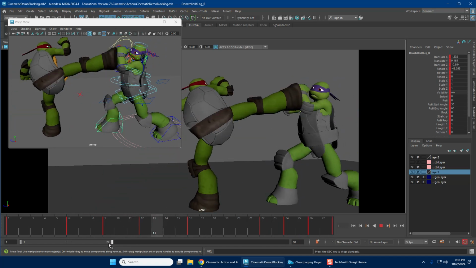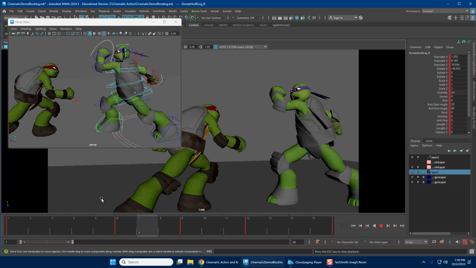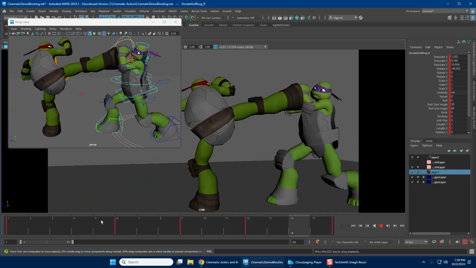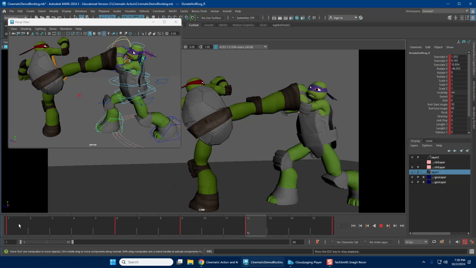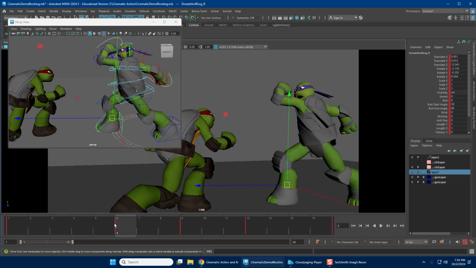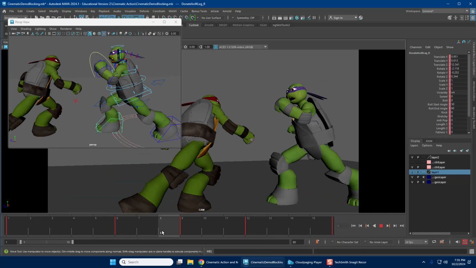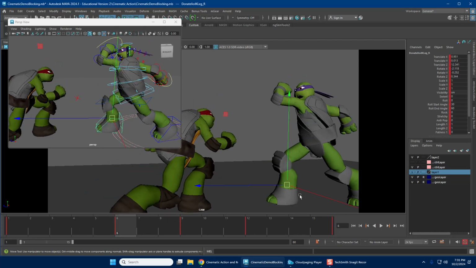I'll just play this short section. Also the foot. What's wrong with it? It's a bit floaty and slow. Yeah, exactly. There's not a lot of weight to it. So pretty much like I showed you guys before, you can take the key where the foot plants in the position you want it to be in.